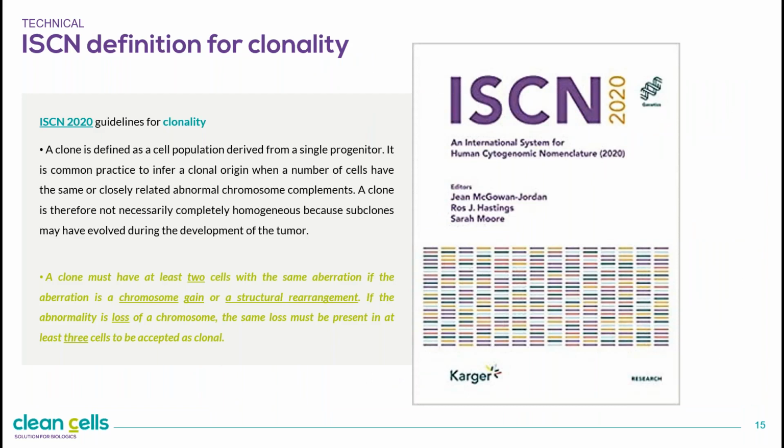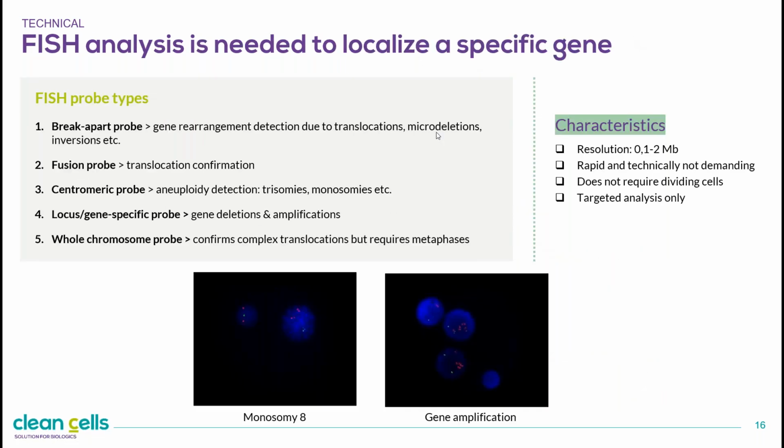Well, we just mentioned this ISCN textbook, which includes the international guidelines that set the rules for the description of a Karyology analysis result in a standardized way that can be recognizable by any cytogeneticist around the world. In addition, and very importantly, it defines clonality during analysis, which simply put is what renders a karyotype either diploid or positive for a given clonal chromosomal aberration.